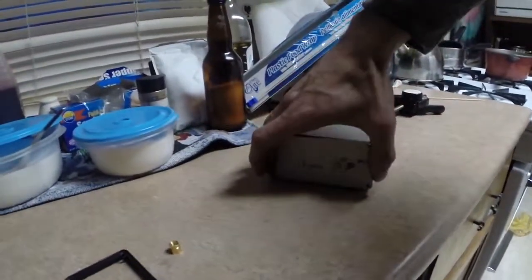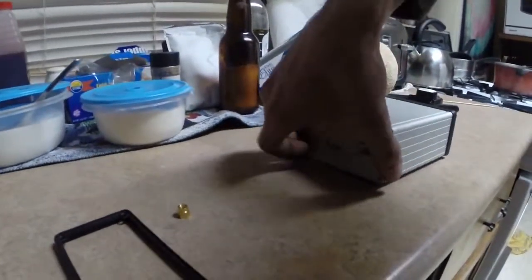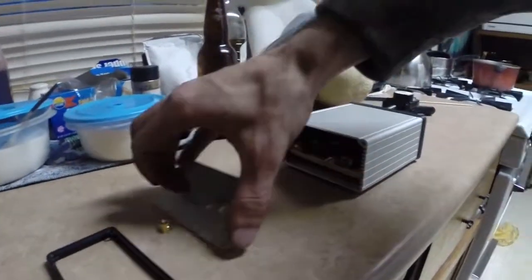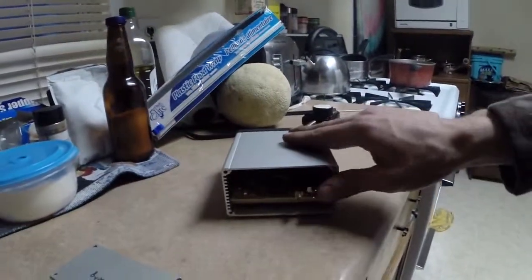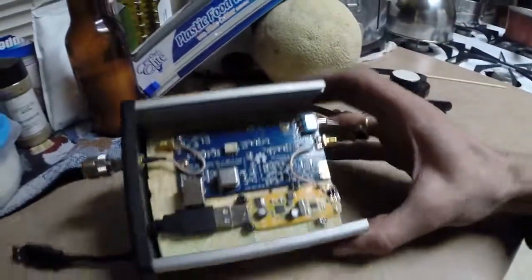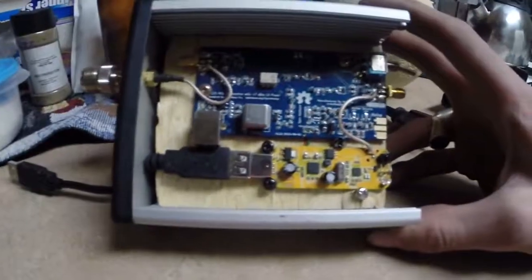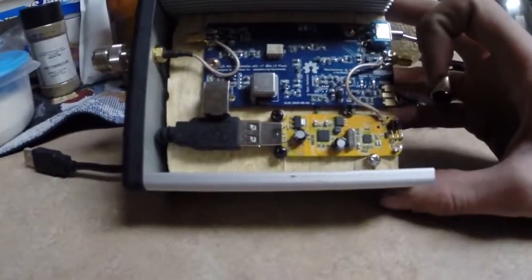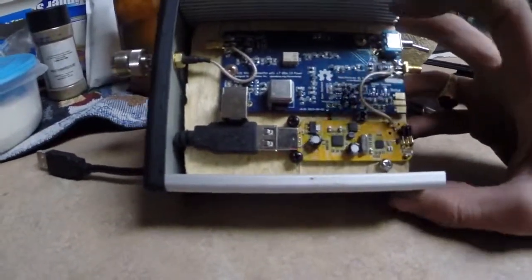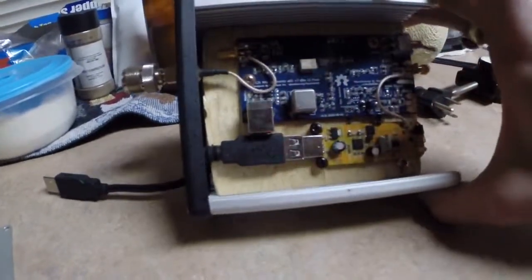We can pop this cover off. I haven't quite finished everything I want to do in this box, so I've just got everything mounted to a hunk of wood. And we'll slide this top off. So inside here, I've got the USB coming in, goes to the RTL-SDR. The antenna input comes in through here, into the input there.